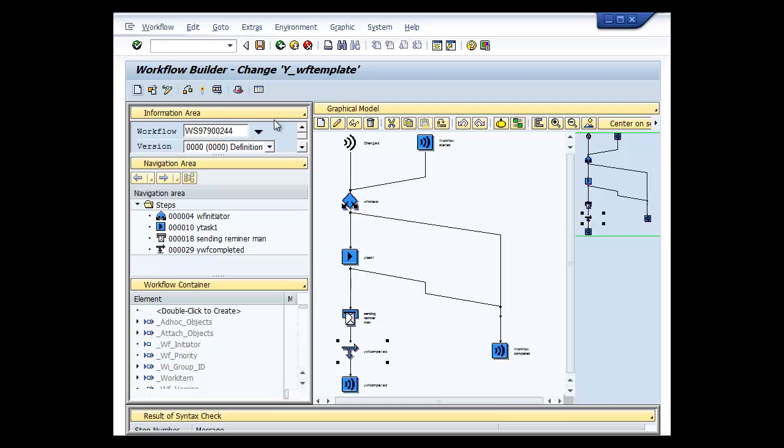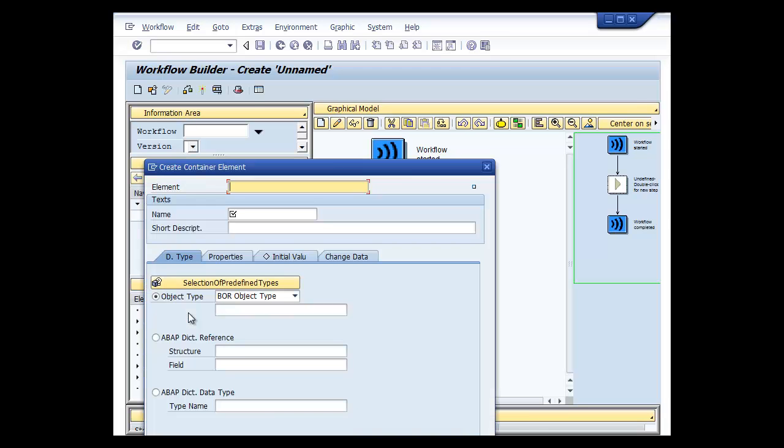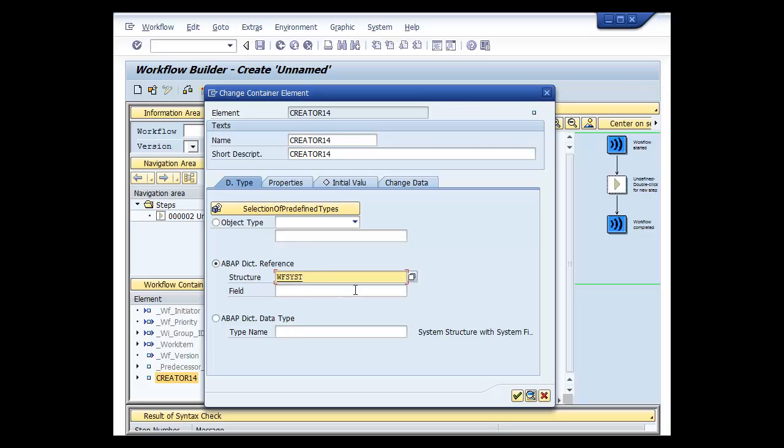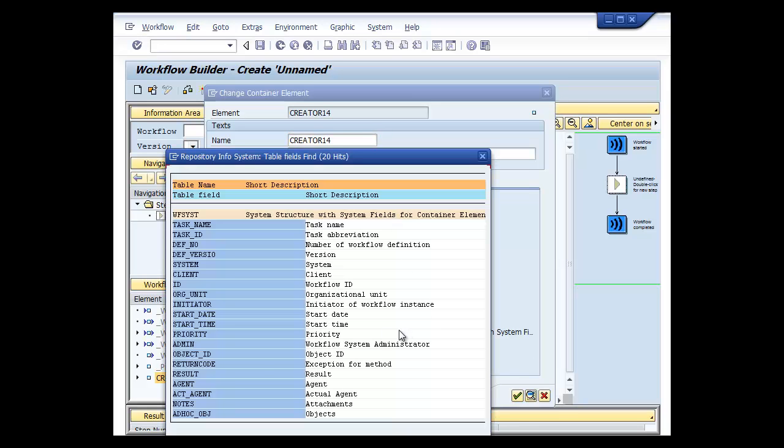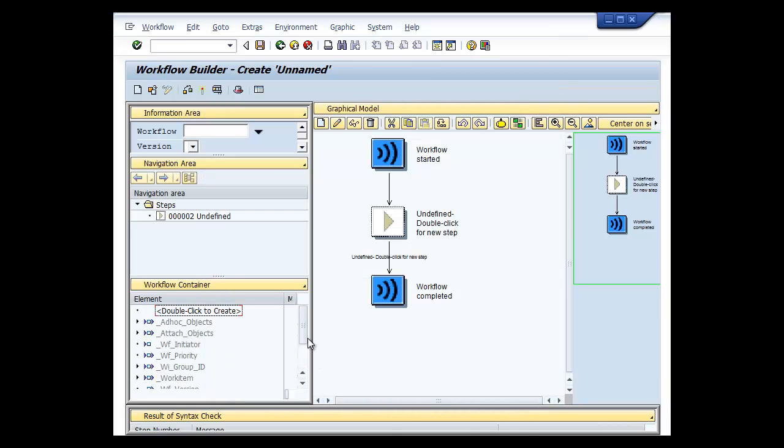So let's get started. You're going to create a new workflow. We begin by creating the workflow container objects. I'm going to keep the name the same as the one in the wiki post, as close as possible, so you can use both media types as reference. Workflow container is the data area for the workflow. Tasks can exchange data with one another using this workflow container.